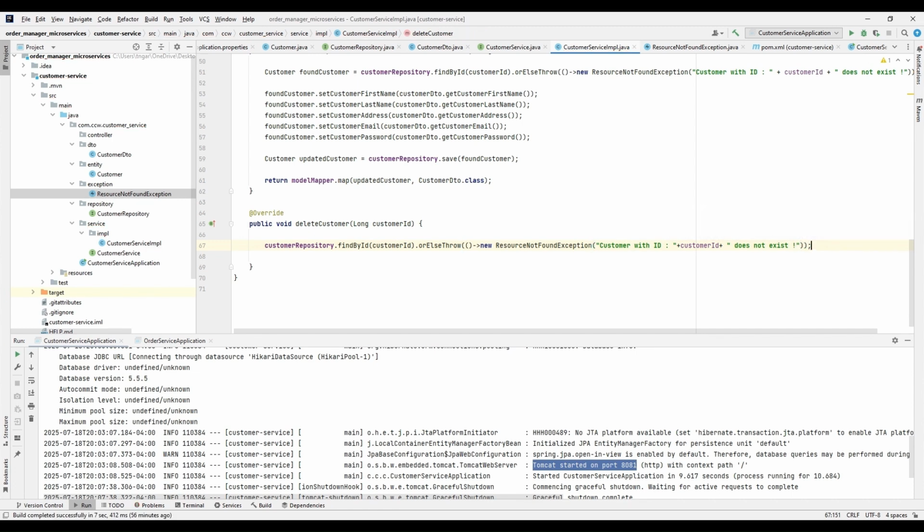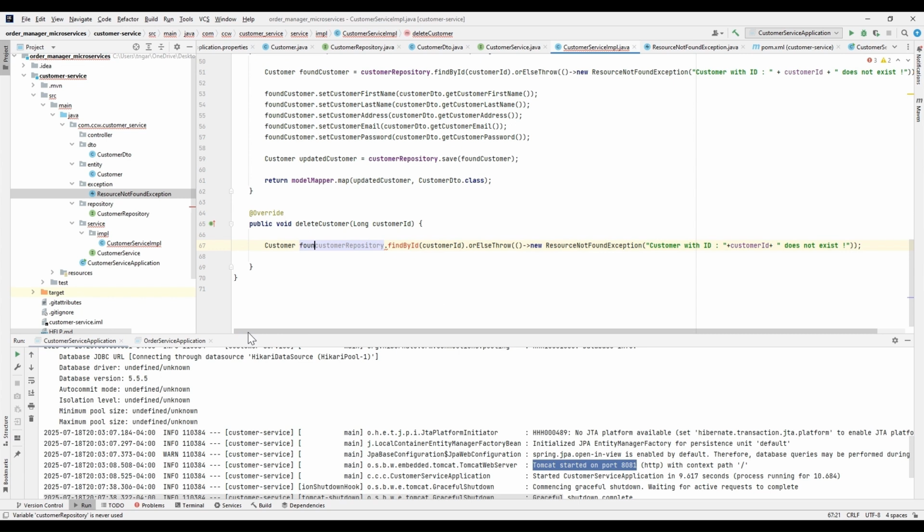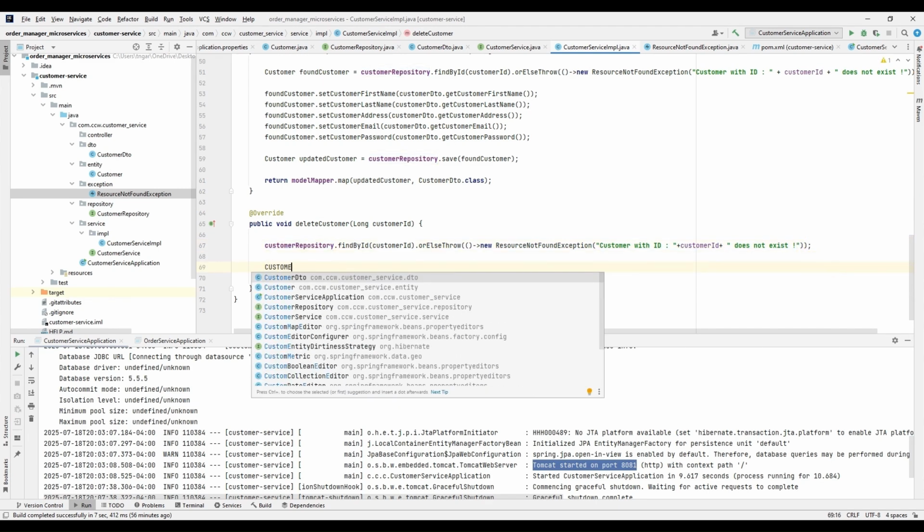I don't think we need to take this value into a customer object because we are not going to use it in our method. So we can just call the find by ID, and we don't need to take the found value into a variable.